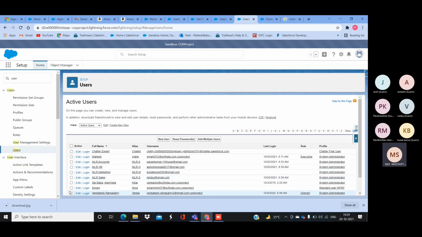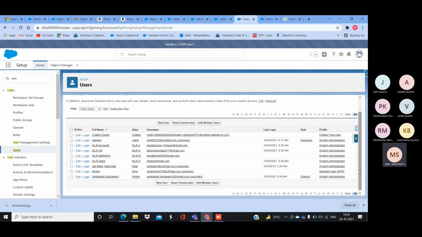Yeah. So now this is the requirement. We should restrict it for all other users. How can we do that? See, simple thing, guys. As I said, profile is the settings part. So any security or any functionality we can enable or disable with the help of this profile feature. Now, as per our requirement, I should provide access to the marketing user and I should restrict all other users.